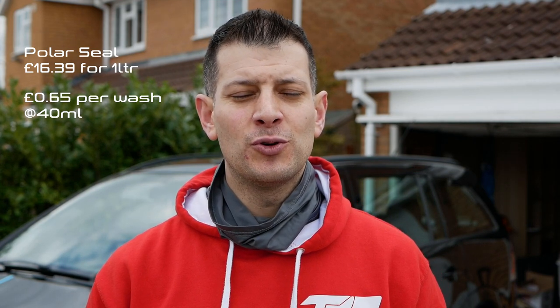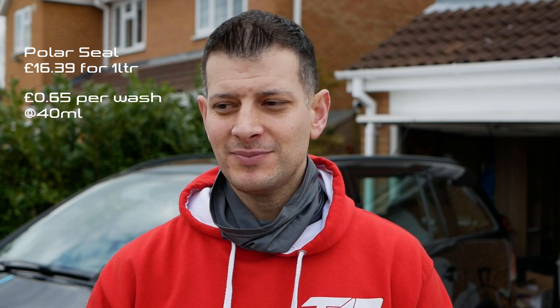And finally, Polar Seal. This one actually works really well. It goes on straightforward enough, rinses off, and it leaves a nice finish, and it certainly leaves protection. 40 ml to your lance is not bad on economical usage, but again, it's not the best. But certainly for finish and for water behaviour, this one works.